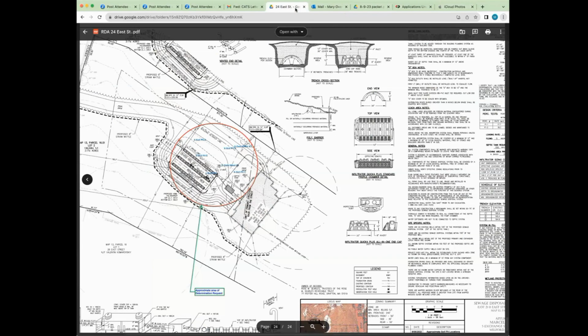Since this hearing has been opened now, does that mean that the applicant needs to be here to close it? I don't think so. I don't think you technically need the applicant here. No, we can open it and close it, but they don't have to be here. Okay. Any other questions from the commission?